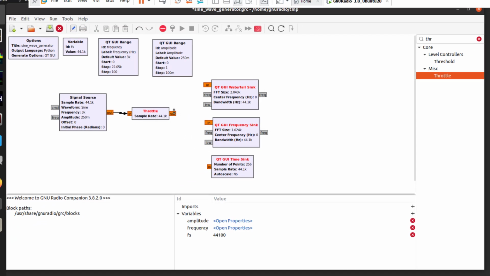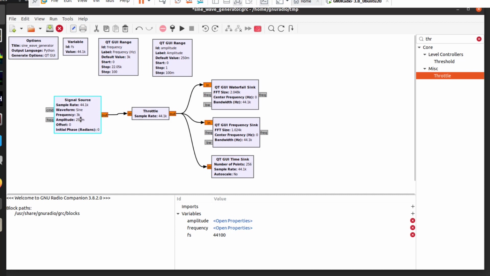So now what we're going to do is just connect them together by clicking on the ports, for the output and input. And as you see, as we do this, it turns from red to black. So everything is now hooked up. This doesn't mean that it's free from errors. It just means that it's all hooked up.